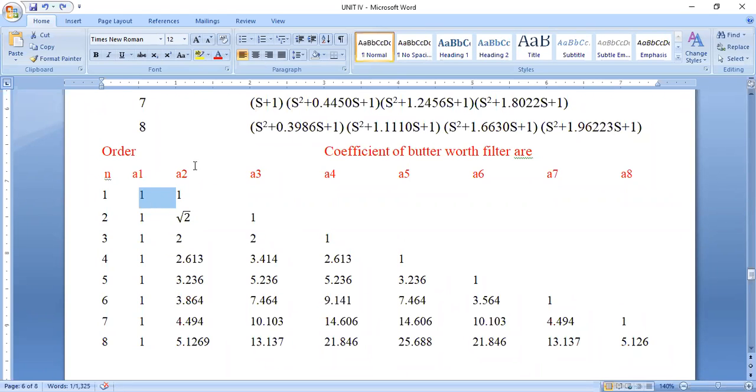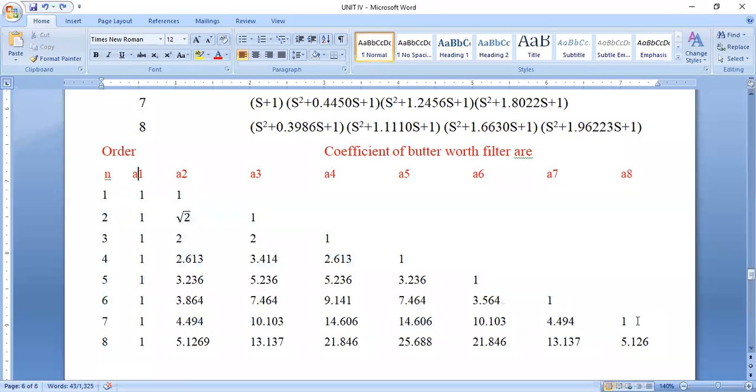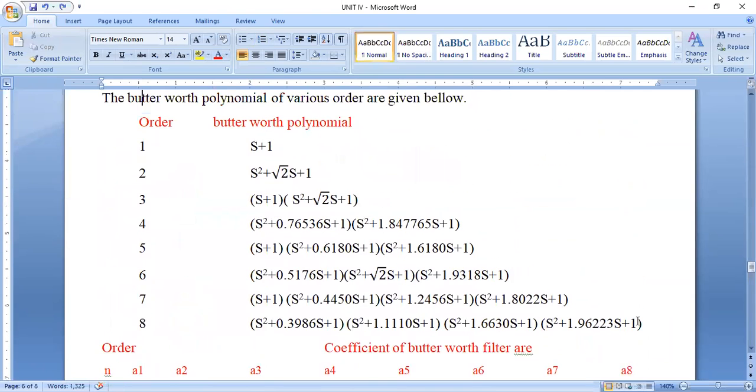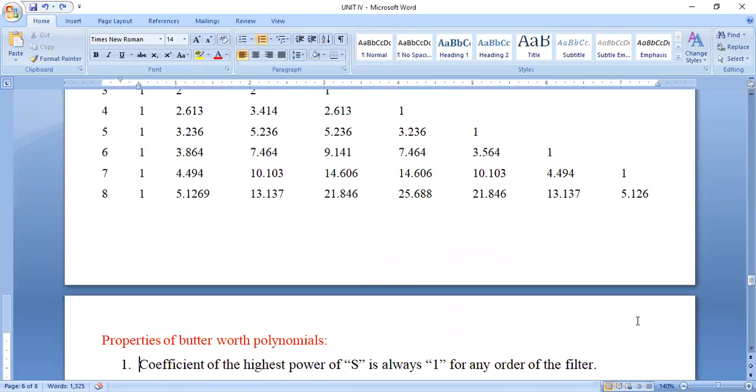See here, all the higher order coefficients are having the order 1 here, and again the same coefficients are having the order 1 here. That means whatever the degree or whatever the order of the highest order polynomial, all higher order coefficients will have order 1, and all the lower order coefficients will have the order 1. So this is about the coefficient specification with respect to Butterworth polynomial structure. We almost discussed this in our previous classes.